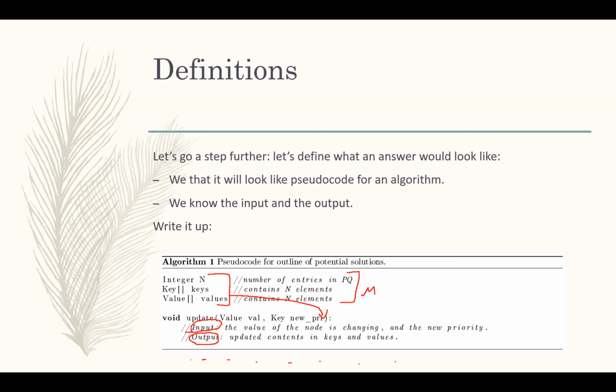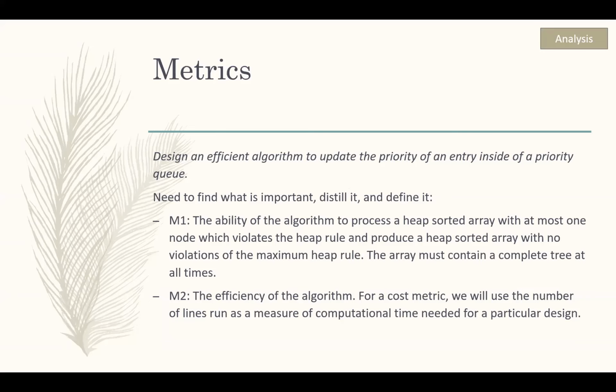So that's going to be our basic format of our solution. The next step, which is kind of a big one for analysis, is the idea of metrics. I want to be able to say at the end of the day that my implementation of this algorithm is sufficient, that it's an answer.